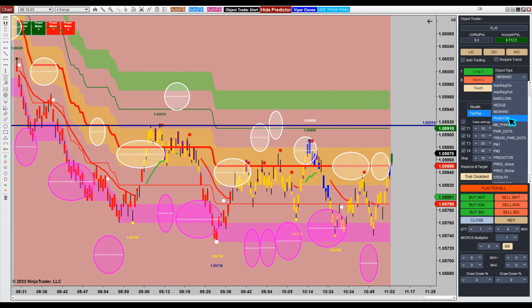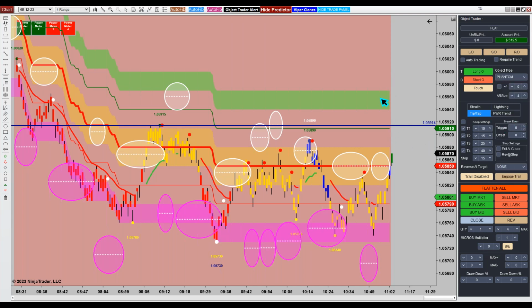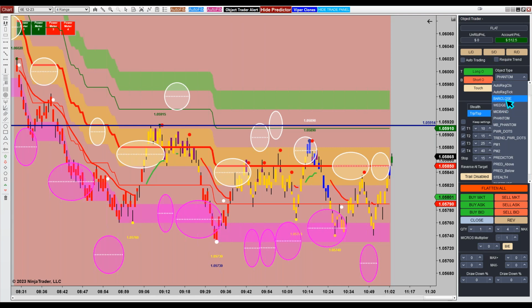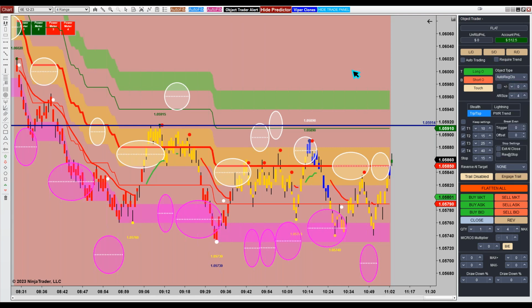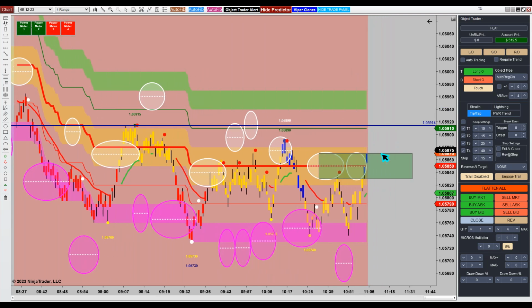Phantom's actually going to look for this line 6 type trade when the background changes. You can tell it you want to go short. You can also use the bar close itself. You can use the little box, which simply draws with the last 2 bars. And you just let the box keep drawing, see how it draws automatically. And we even have a freeze button on it where you can actually hit the tab key and freeze it, and then it'll stay right where it's at. Unfreeze it, it'll move again. So you can do about anything you want with these.